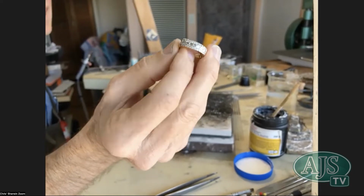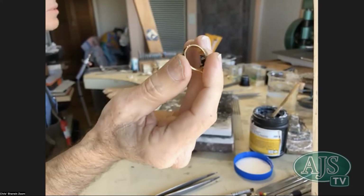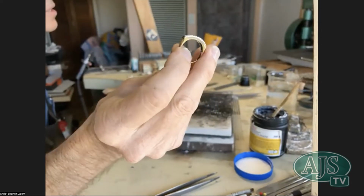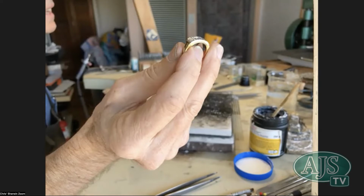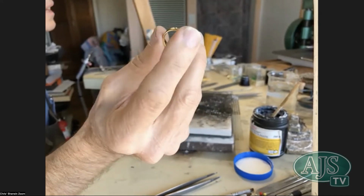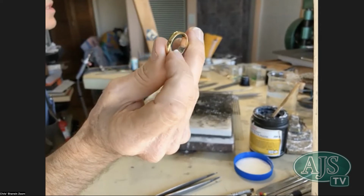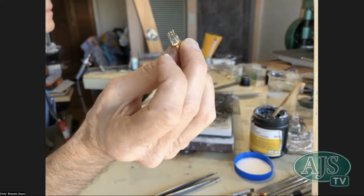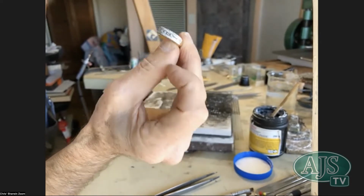So again, when you look at a ring to resize it, you have to be aware of what challenges you're facing. And I knew that was the risk I was taking, and I had to actually call the customer and let them know that I couldn't be responsible for the outcome. So it got resized. I put metal in the back, brought it up a couple of sizes, but yeah, there is always risk. So they're all the things you have to assess, but make sure your jewelry is nice and clean before you start.